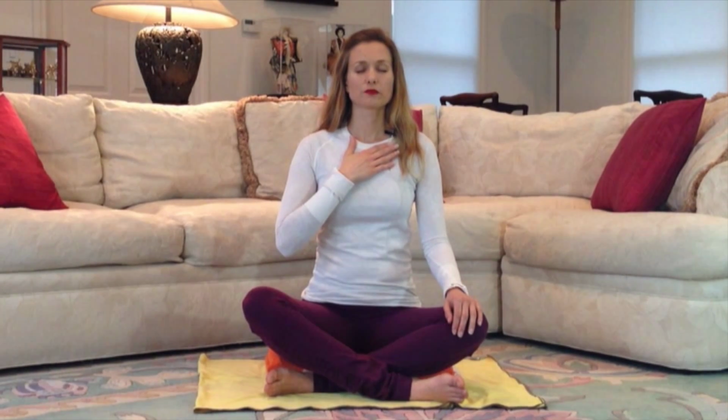And then bringing your hands to your collarbones, feeling the breath in the upper chest. It's a shallow breath. Breathing completely into the collarbones, feeling them lift and spread, and on the exhale they soften and come back together. High, shallow breath in the chest.